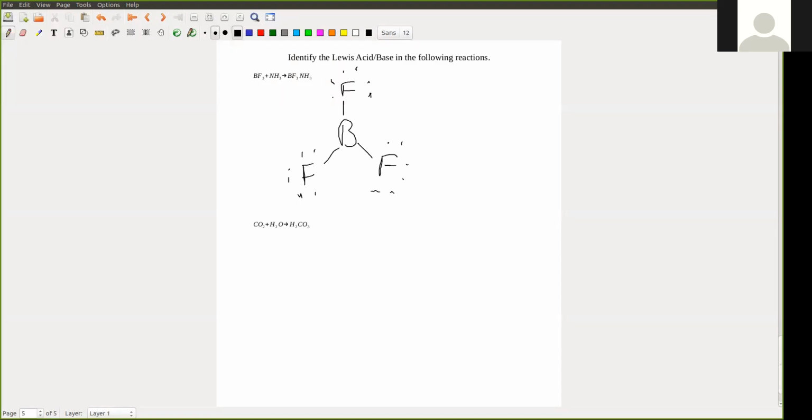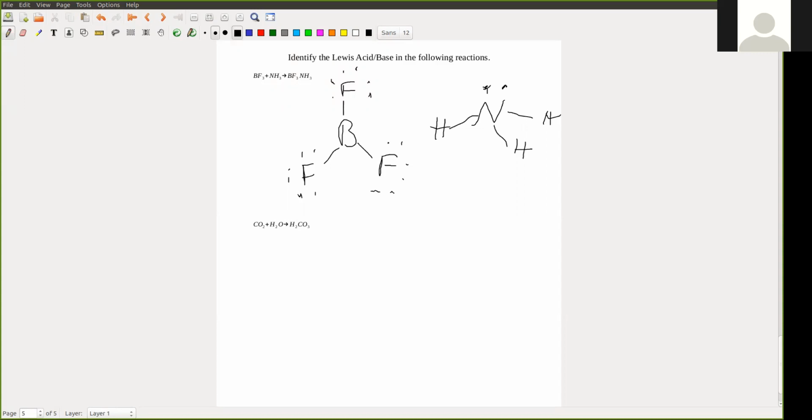And the other species is ammonia. This has a pyramidal structure, so we know that it has this lone pair up top. So what you would want to do is take a look and see who has their octet filled first and foremost. We know that ammonia does. Each bond counts as 2 electrons, so that's 6 electrons from the bonding with hydrogen. And then it has a lone pair up top, which is just 2 electrons. So that's a total of 8.